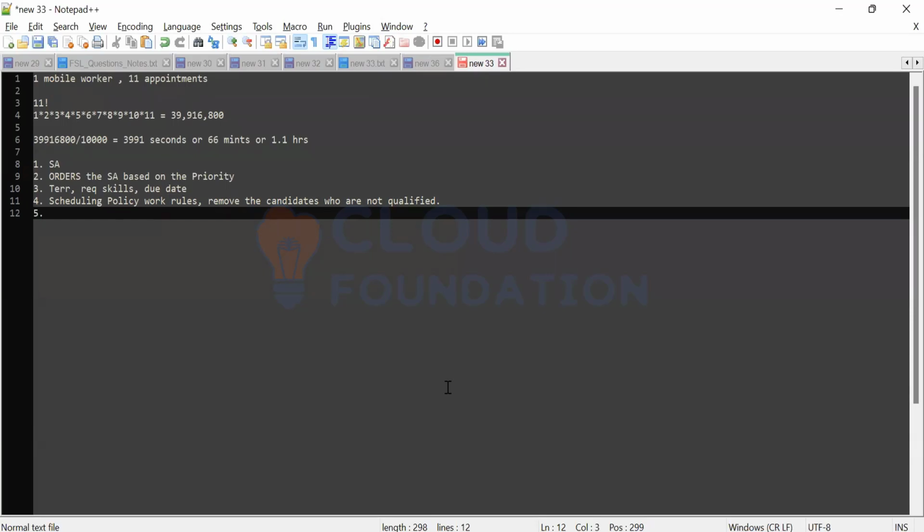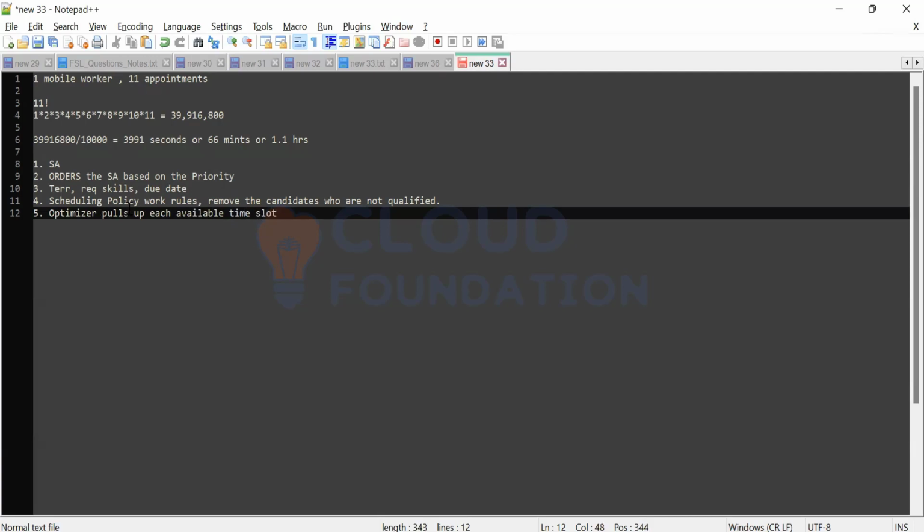Before going into the optimizer, you need to know the background, otherwise it will not be clear. The theory should be very clear. So the optimizer pulls up each available time slot.